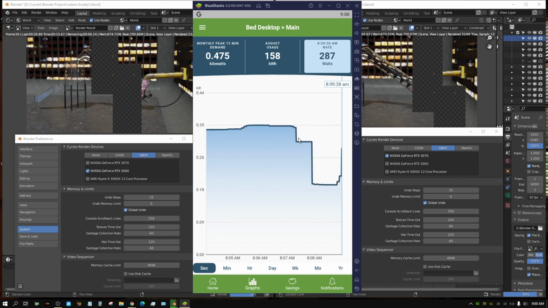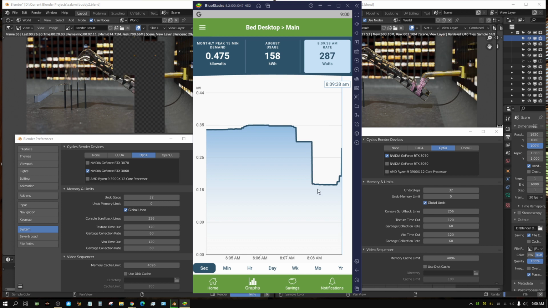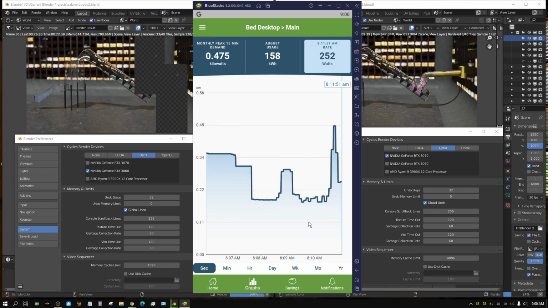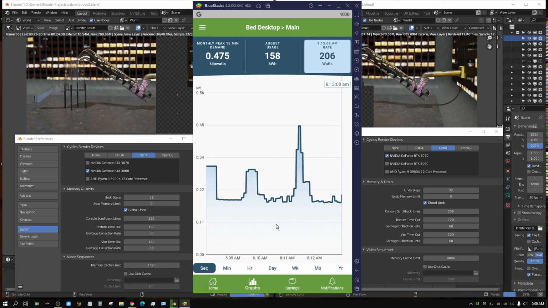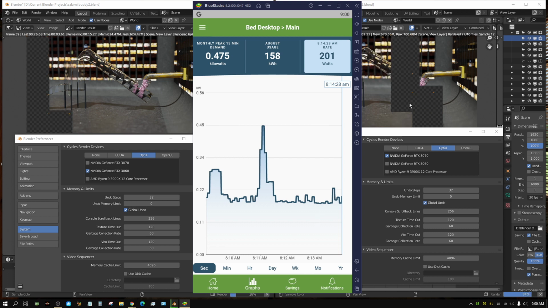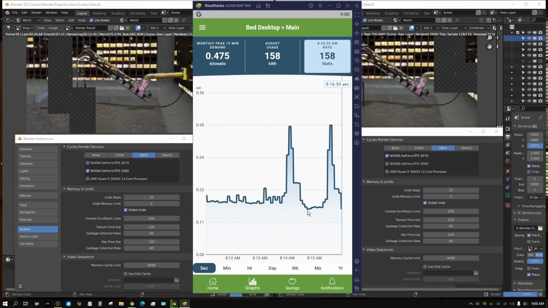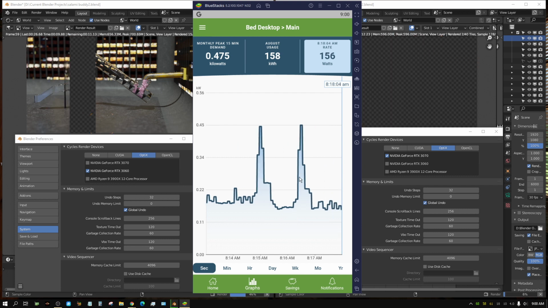The miner turned off. First one of the GPUs turned off, then the second GPU. And this peak right here is me doing a test render. Me doing another test render and another test render. But look at the power consumption during the test renders.